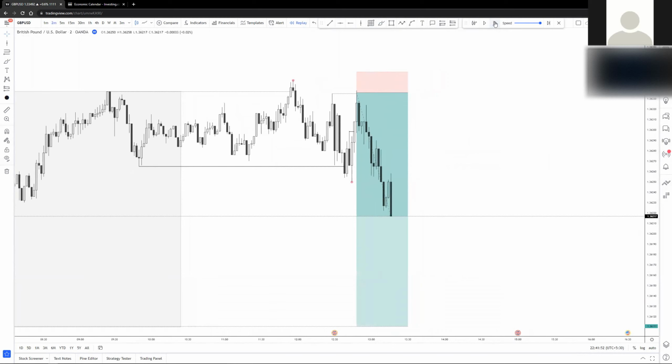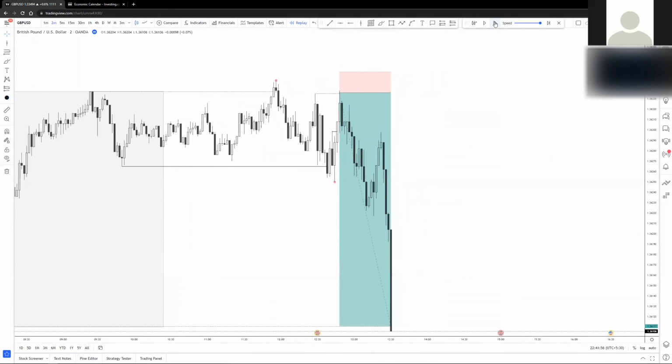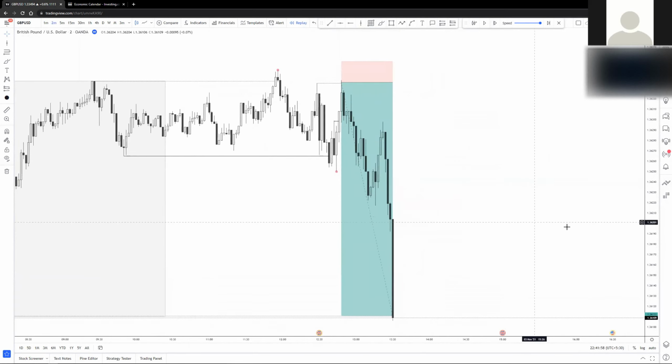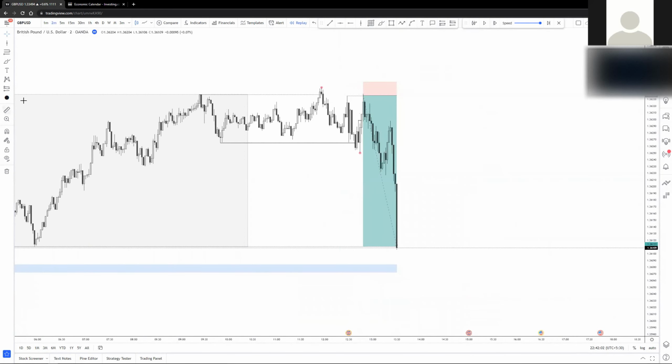Now London is about to open, and look at these fake moves now. Strong move. How many people would have thought now it's going to be bearish? London is going to be bearish, it's going to drop, sell it, sell it, sell it. And why would anyone buy here? Do not catch a falling knife.